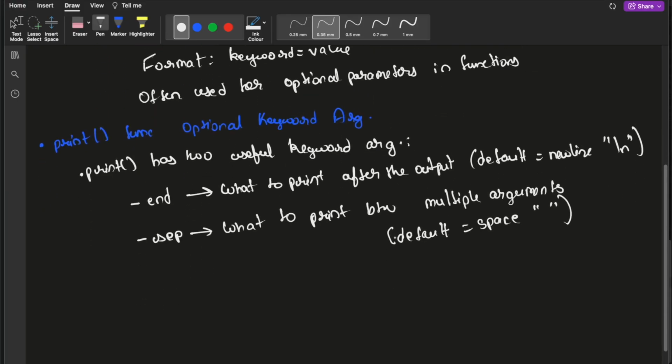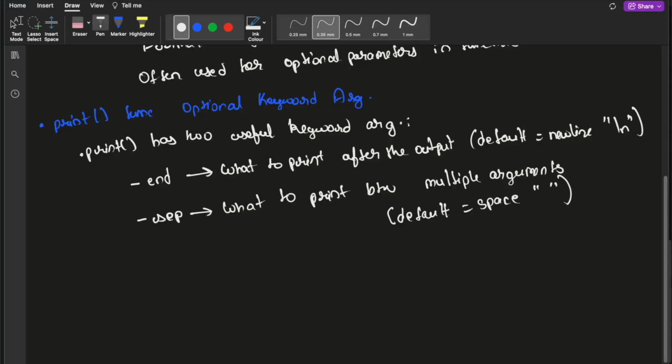So if we take an example of each of them, let's start with the end parameter. Let's look into two things. One is the default behavior and the next would be our changed behavior.